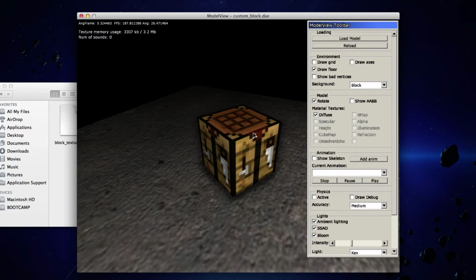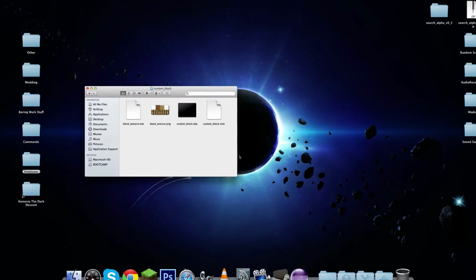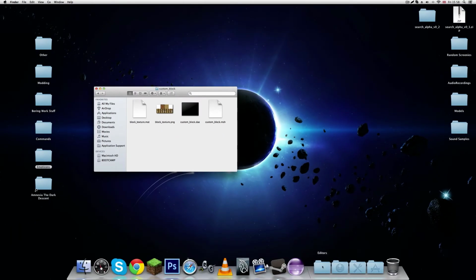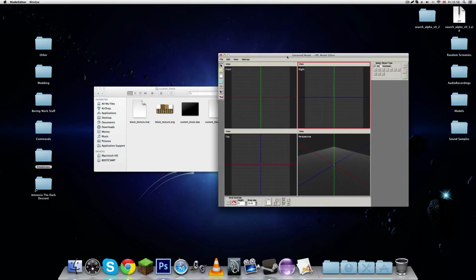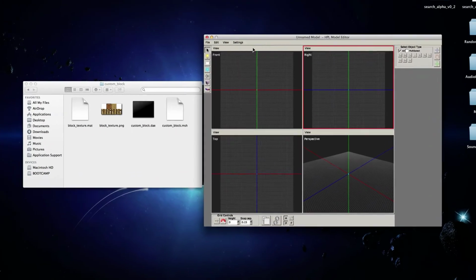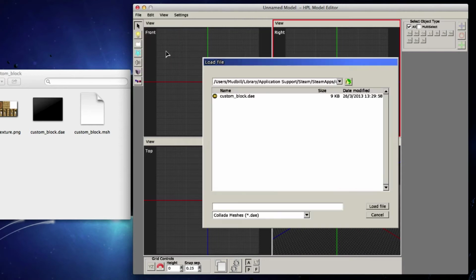Alright, so once you have actually made a model that actually appears in the model viewer, you can just escape and close that program completely, because we don't need to do anything more. And after that, you need to open the model editor. And here we have the model editor. I'm going to put it on the side. And basically you go on to make a new one. Of course you could click new if you already have one open, but it should start as new. Don't click open, because that opens an already made model. You click import mesh, pretty much as I said, import model. So this will import a file, the DAE file, that you can add.